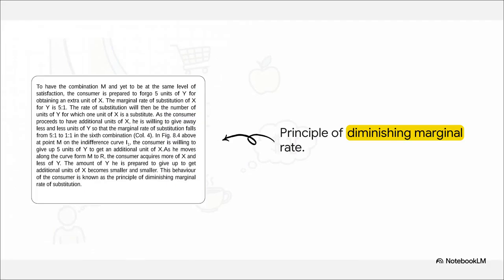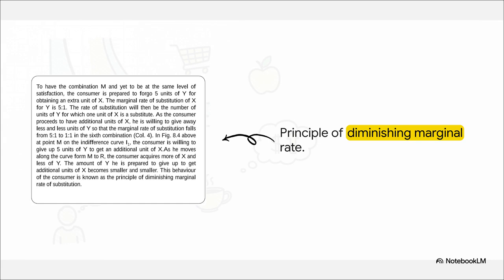This shifting dynamic is what economists call the principle of diminishing marginal rate of substitution. Think about it. When you only have 1 slice of pizza, you are desperate for another one, so you'll happily trade away a bunch of your abundant tacos. But as your cart fills up with pizza slices, your remaining tacos become incredibly precious to you.